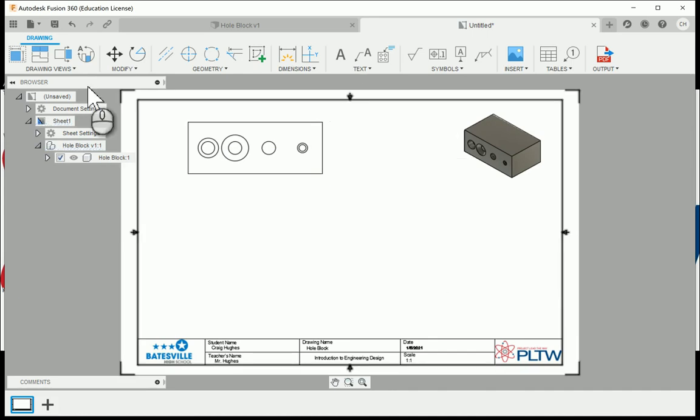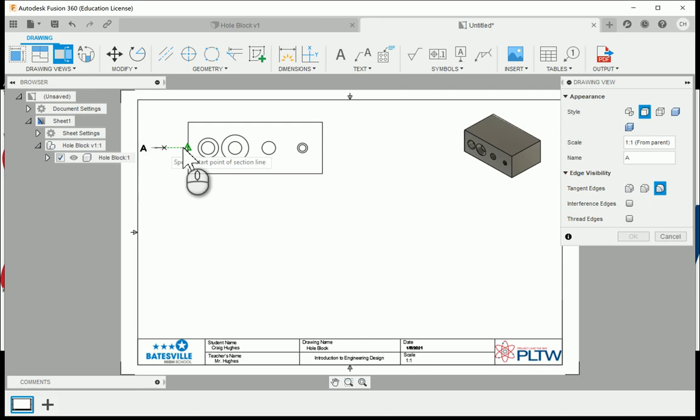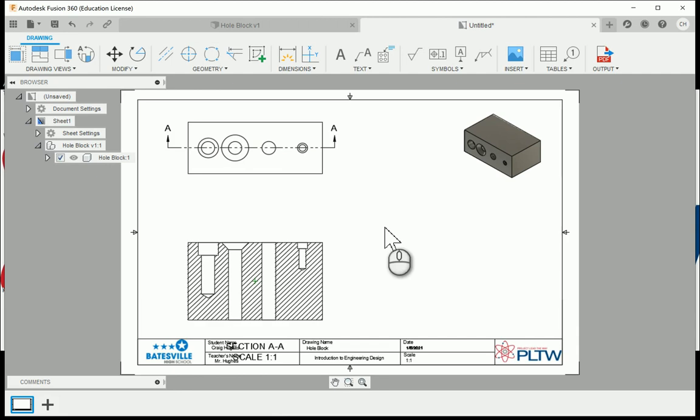do a section view that's going to detail all that. Section view. Select the parent view. I don't want to click right on the edge. I want to just put my mouse there, move it out to the left to help me keep a dashed line there. Run the cutting plane line across all the way through. Click, hit the green check mark, and I'm going to set my section view down below here.